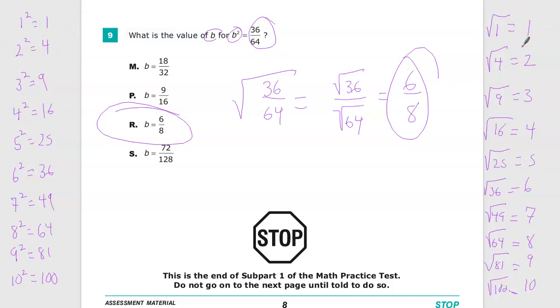In a previous question we had to look at, well, what happens if you have the square root of 2 or the square root of 3? Well, having this chart ahead of time would help me know that the square root of 2 and 3 is between these two, so it's probably somewhere between 1 and 2.